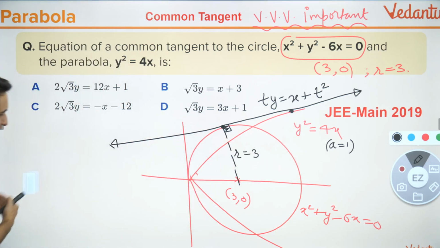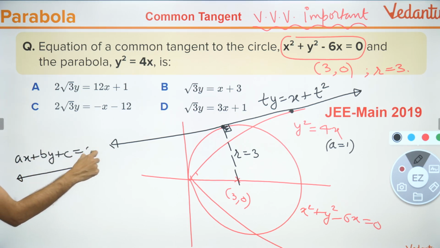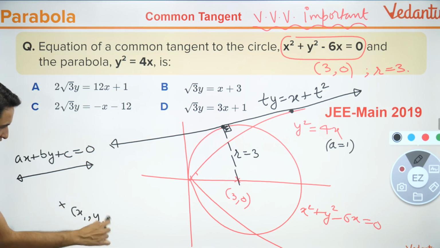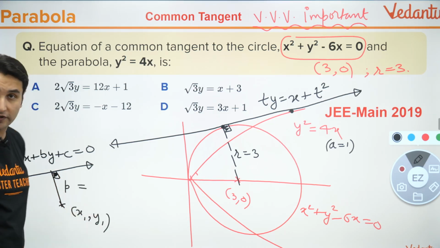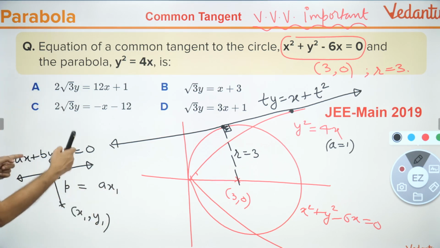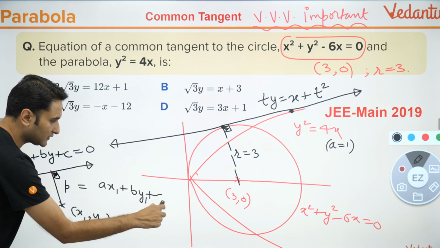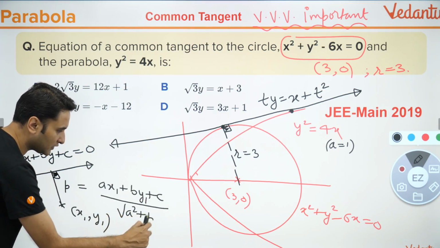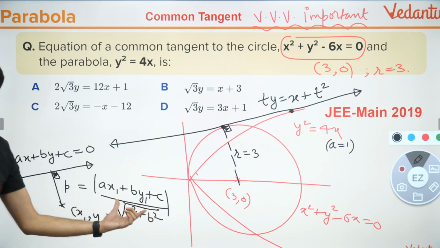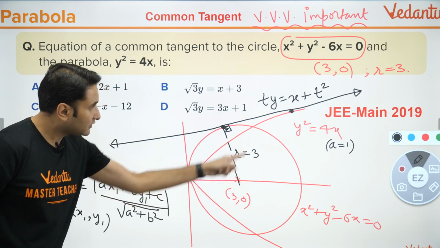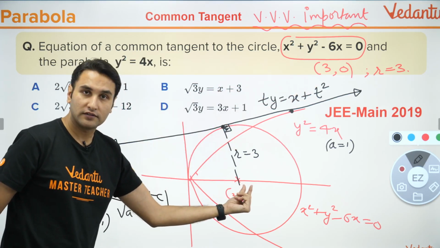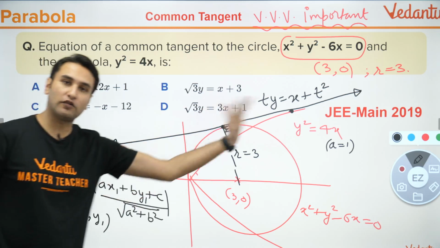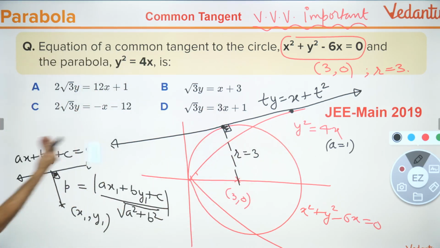Understood? So how do you find? So if there is a line ax plus by plus c equal to 0, and if there is a point x1 y1, what is the perpendicular distance? This perpendicular distance p. What is the formula? We did it in straight lines. ax1, put x1 y1 in this. ax1 plus by1 plus c upon under root of a square plus b square. All of you know this? Put modulus because it is a distance. So this is the point, this is the line. Can you find out the perpendicular distance of this line from this point? Like this. Can you do that? And put it equal to what? Radius. Problem solved. So how will you solve it? How will we solve it?